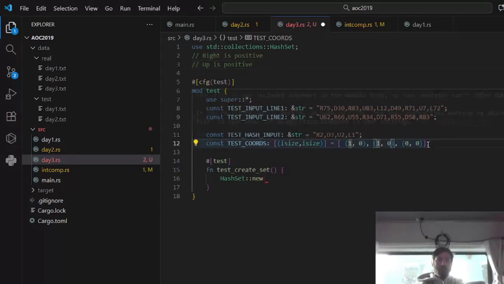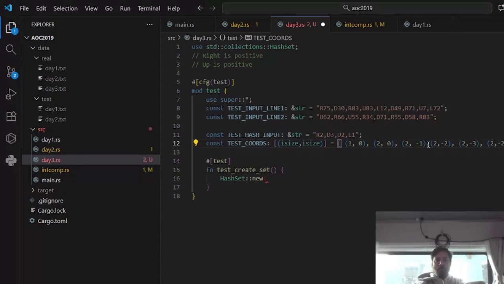So we're going to go 1, 0, 2, 0, and then we're going to go down 2, minus 1, 2, minus 2, 2, minus 3. I probably should have checked to see if 1, minus 3 is correct. No, because we're going up, 1, minus 3 is not correct. 2, minus 2.